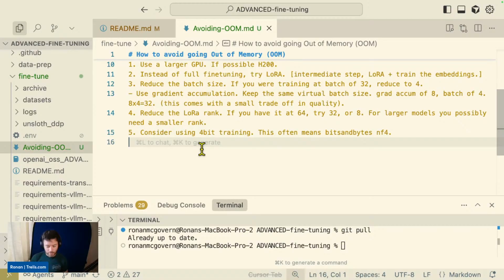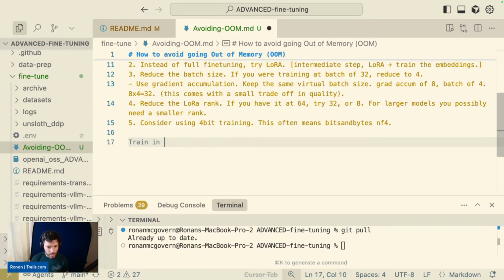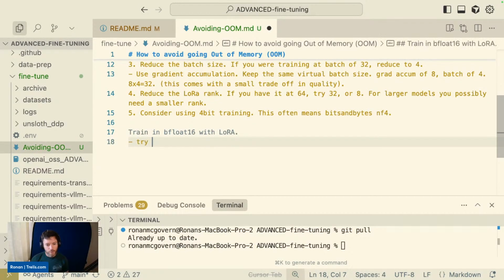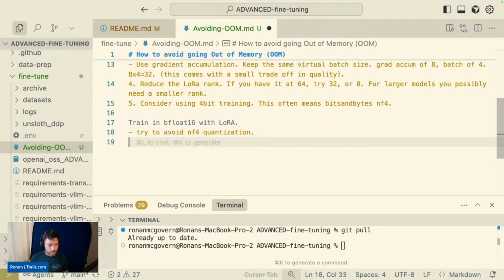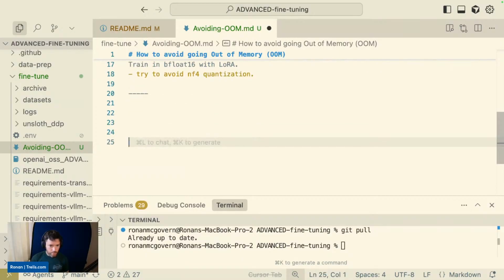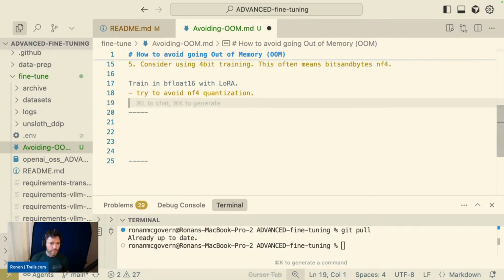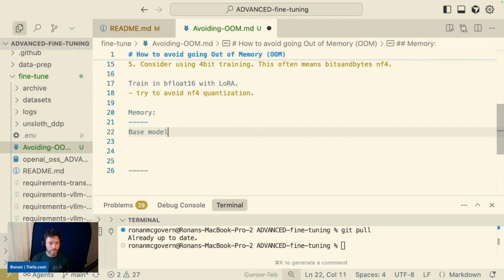But typically, my favorite configuration is to train in BrainFloat 16 and with LoRA. That's my preferred way, and then I try to avoid NF4 quantization. Basically, if you look at the memory you're trying to use up, let's say this is all my memory here. You're going to have the base model weights.